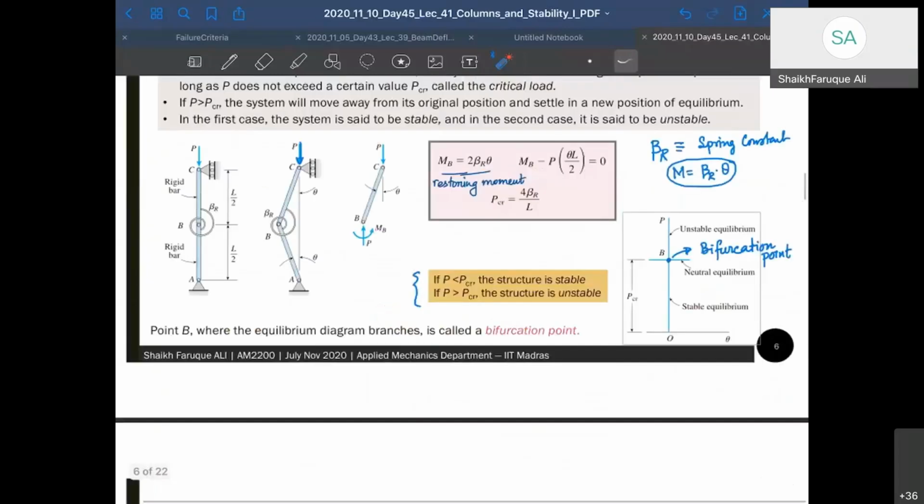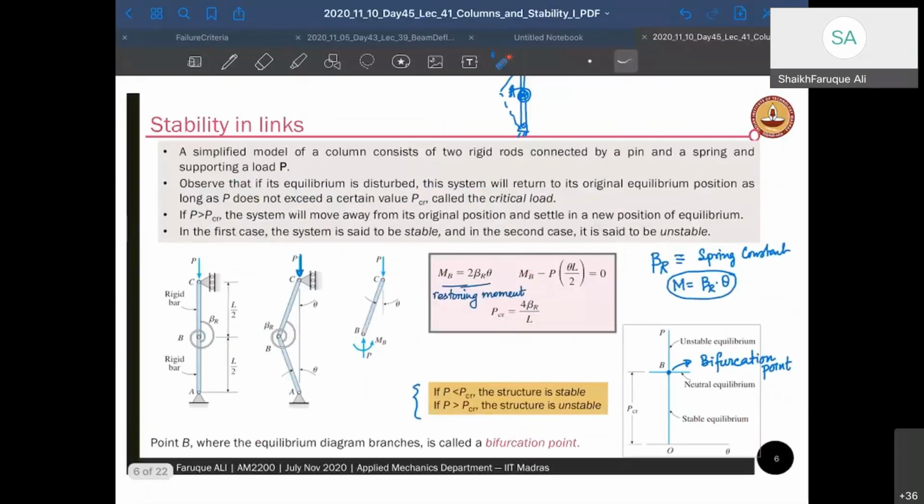But this is an interesting subject. Stability is an interesting subject, especially for those who want to work in the dynamics area. I'm not saying it's not important from a static point of view, but from a dynamics point of view, it has rich things to show you. It has a rich flavor. There are a lot of unknown problems because dynamics and stability is just 150 years old. It's not a lot old.